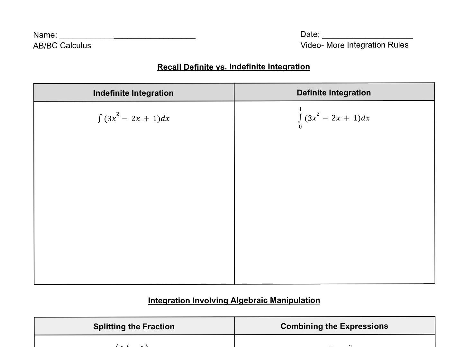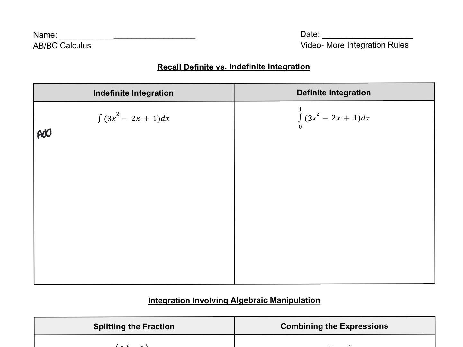Hi, everyone. In today's lesson, we're going to talk more about integration rules. But before we can do that, I just need to recall the difference between a definite and an indefinite integral. So if I have an indefinite integration, that just means there's no lower and upper limit. And we use the rule that we've been talking about in class. We add 1 to the power and divide by that power.